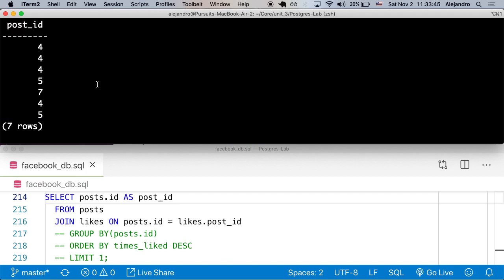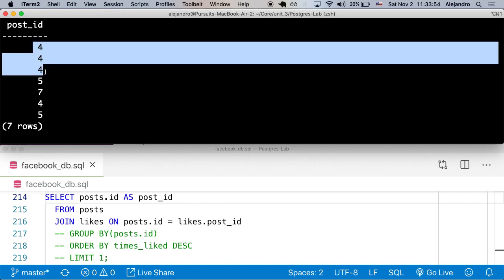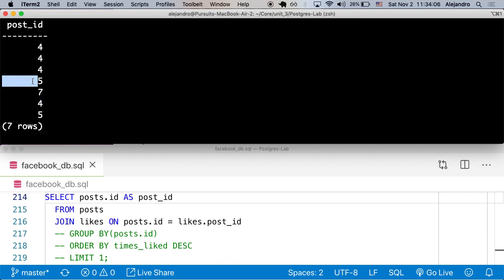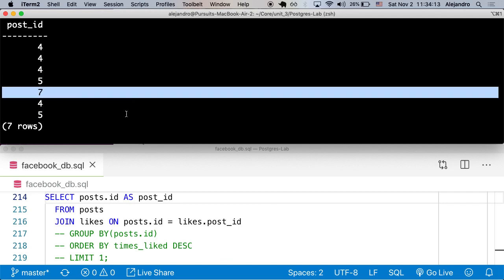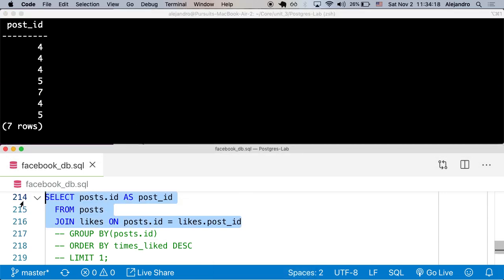Here, what we're going to do is group by the post ID and count how many rows end up in each group. The group for the row with post ID 4 is going to end up with 4 rows. The group for ID 5 ends up with 2 rows, then 7 with 1, and that's it. Once we move from there, let's do it on another one too.